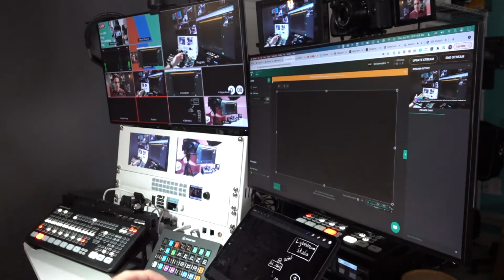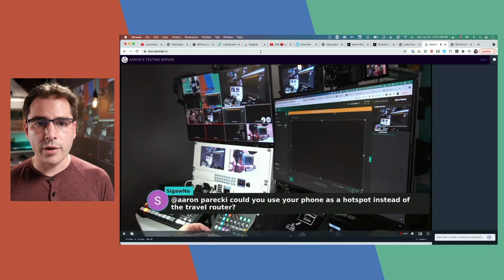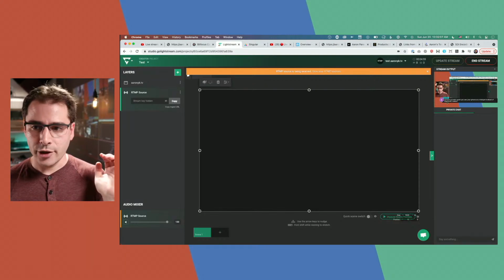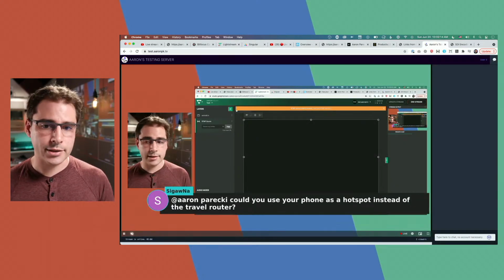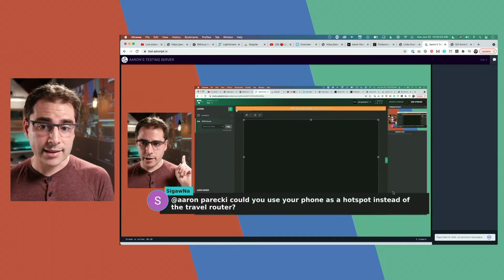My audio is feeding back now too. There we go. So in Lightstream, you can see it's actually pushing the main ATEM feed that I'm streaming into Lightstream now, overlaid with the web browser source here, and it's showing up in my test server. So it's all working. And yeah, that's pretty cool.